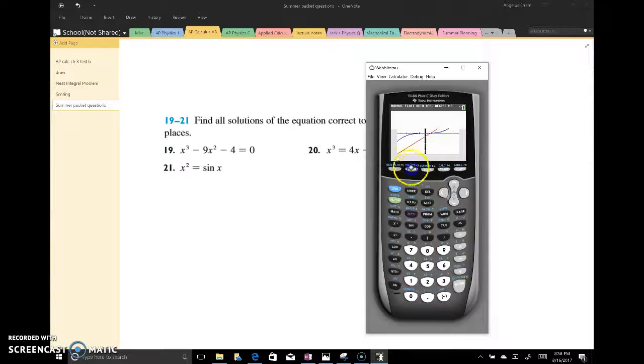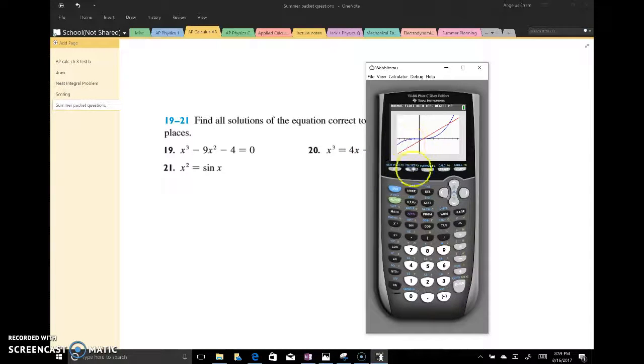So we're going to take our window and make the X and the Y go a little bit farther. Let's see if we go to 2.5 on the X. The Y is going to need to come up a little bit more too, so we'll go up to 10 maybe. I'm just kind of guessing here. There we go. So we can see this intersection and that intersection. Now I'm guessing there's probably another intersection down here, so let's take a look at that.